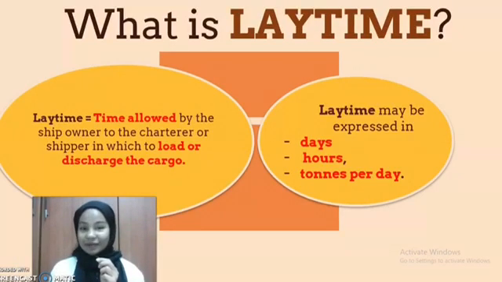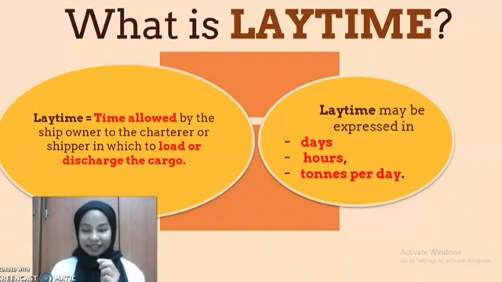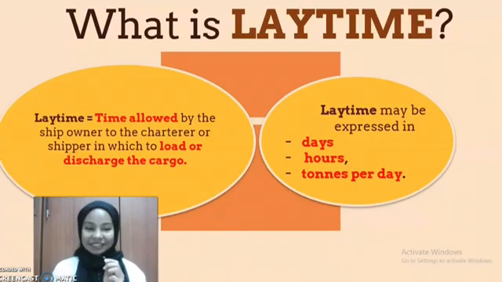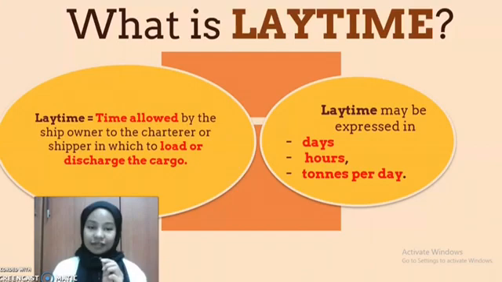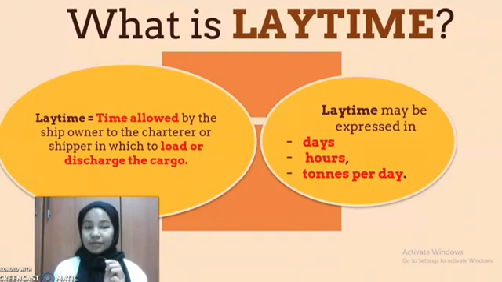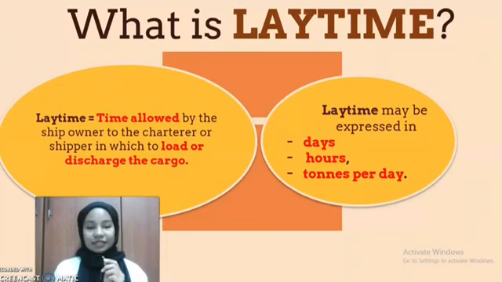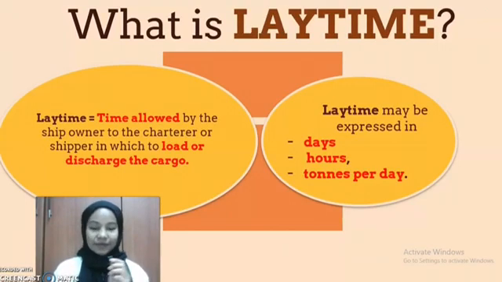Before we start the computation, I will explain first what is laytime. Laytime is time allowed by the ship owner to the charterer or shipper in which to load or discharge their cargo. Laytime may be expressed in days, hours, and turns per day. Calculating laytime is to determine whether we get demurrage or dispatch. Demurrage is a fine, and dispatch is because we save time. We use time less than the time allowed.